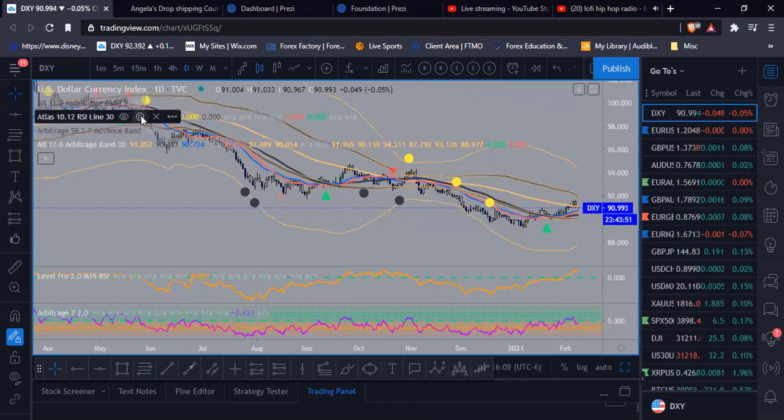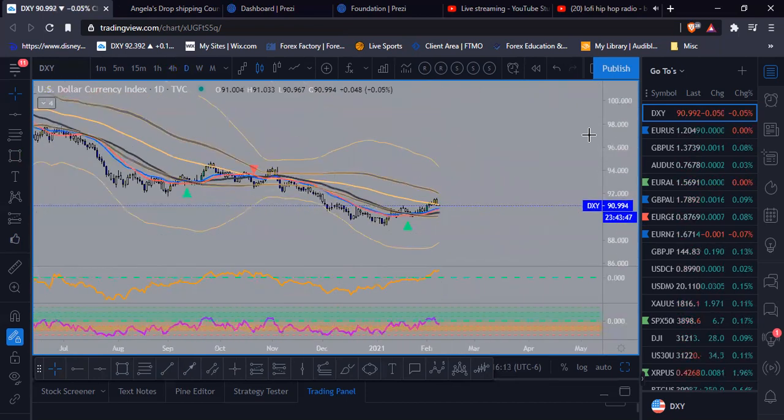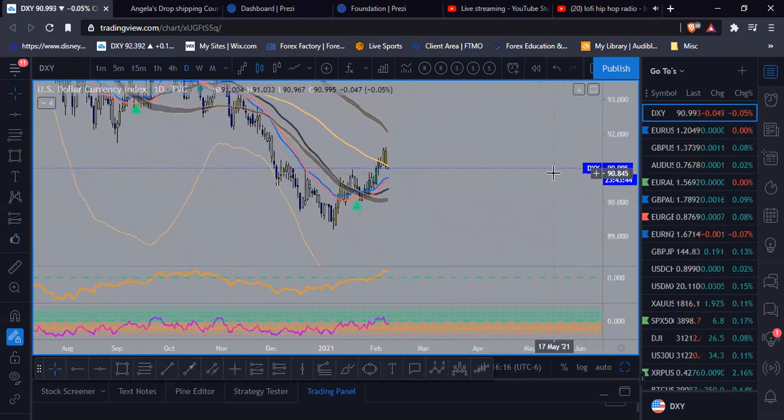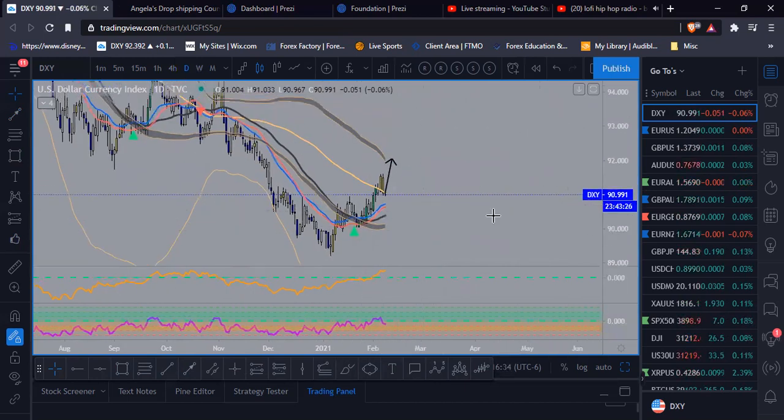I'm actually going to get rid of the Atlas. All right, and so what I'm really seeing here is that all I really want to see is price push to the upside. I've been talking about how I do expect, when I saw this bull move, or this buy on the DXY, that it would push to the upside. It did that. It broke and retested RSI and all.